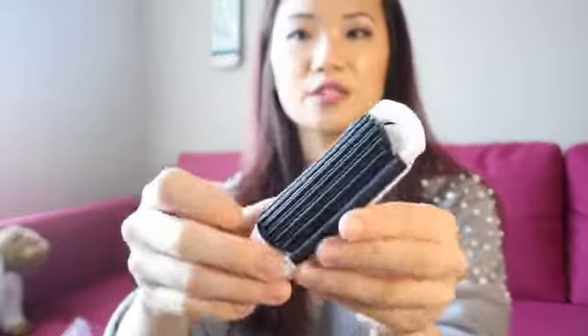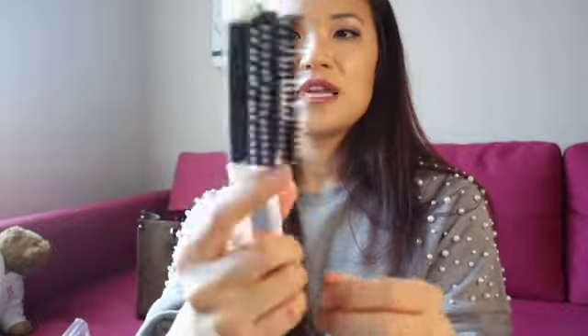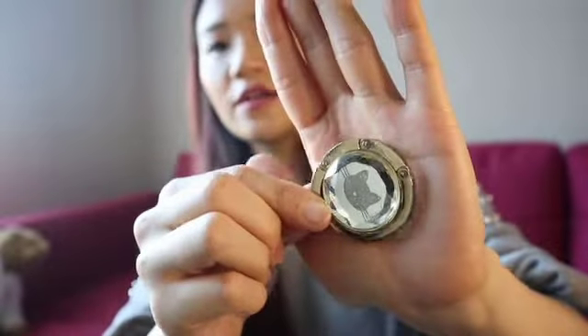I have an emergency comb I got from the Dollar Tree — you push it out and it's a brush with a mirror on the end. You can close it back up and it's not the best quality but it works and has saved me. I have a couple of hair ties — the rubbery squishy kind, my favorites. I have mini nail clippers. And I have a purse holder — there's a cat on it and it opens up to hang on the side of a table so my purse isn't sitting on the ground. I also have emergency batteries for my fiancé who has hearing devices.